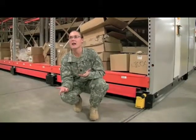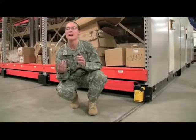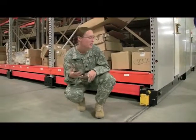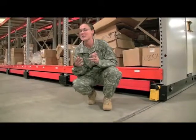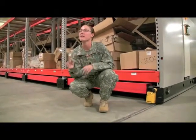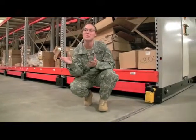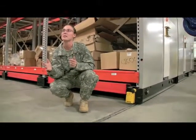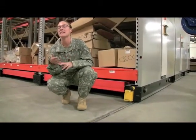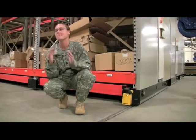So with the three different scenarios where you actually have physically a person that's obstructing, or you have a part or a box, sometimes it's even trash from putting parts away. If there's anything physically in here between these two aisles, you won't be able to close them until you've cleared that out. So it's a nice and unique safety feature, and it's worked well for us so far.